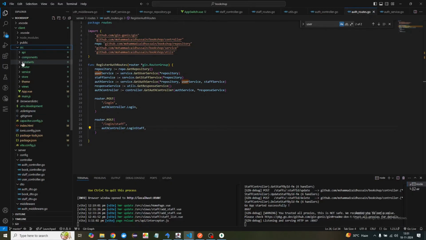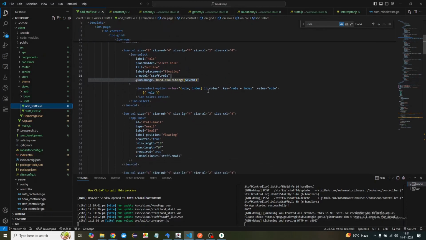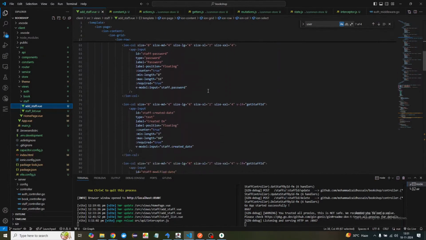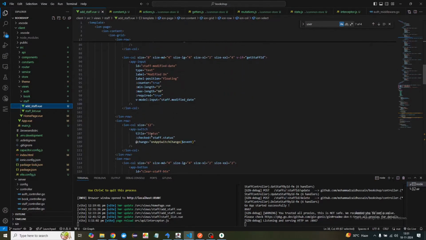So we need a switch over there, so that we can say, okay, if this switch is not enabled, that means you are logged in as a staff, or else if this switch is enabled, you are logged in as admin. So how can we do that? We'll open this views, and we have this staff over here, add staff. So I'll just copy and paste that switch code from here and reuse that. So let's search for, okay, app switch is there, so I'll just copy this from here, right?